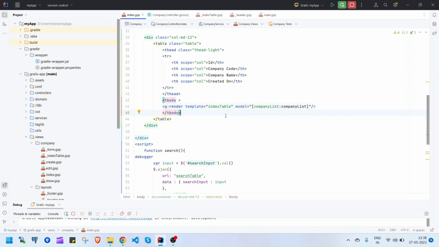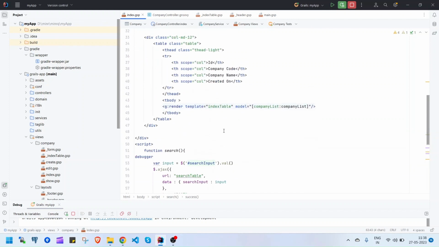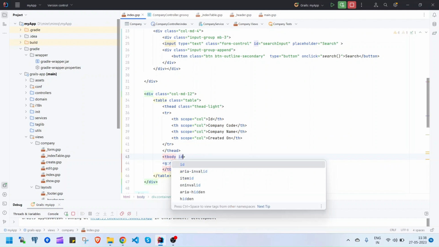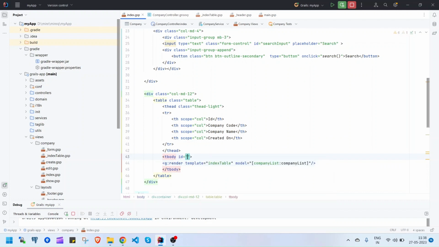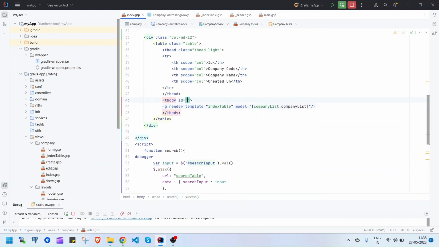Okay, so index table, set data to HTML, and after that I set the ID equal to the same as index table. Here I was using index table as a div, and accidentally I forgot that a div inside tbody doesn't work properly.